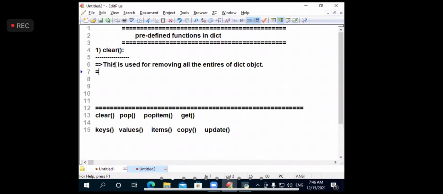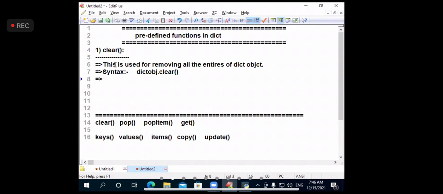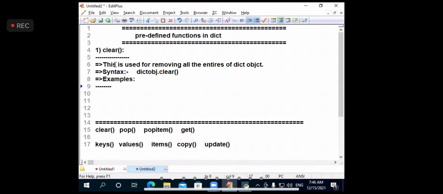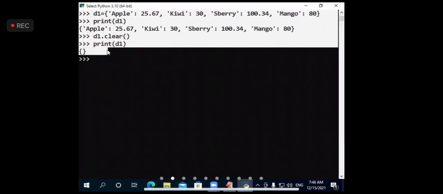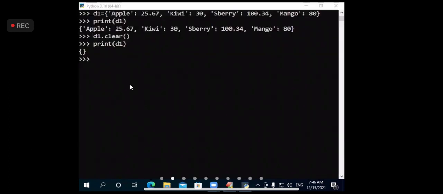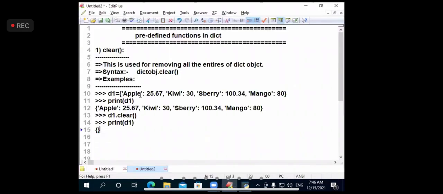Syntax: DICT obj dot clear. Example, let us see the examples here. Very simple example. Go to the place as we discussed. Even in your practicing session, you must do the same thing. Okay, done.